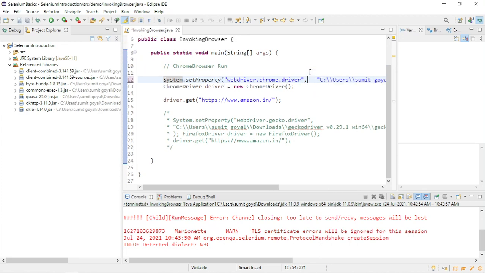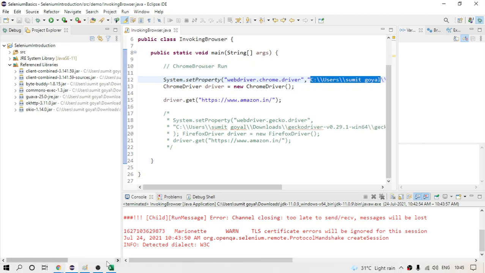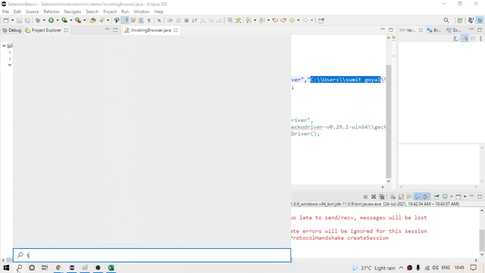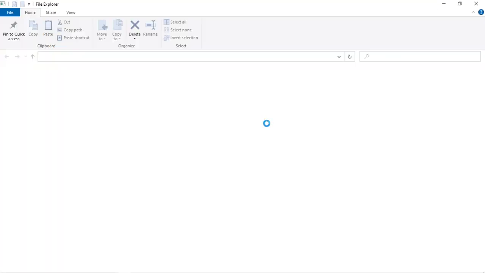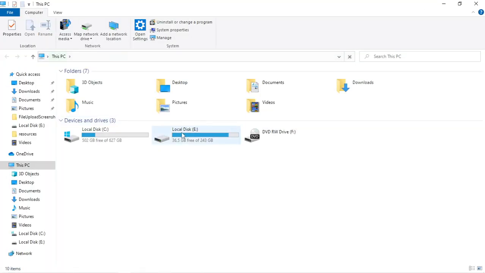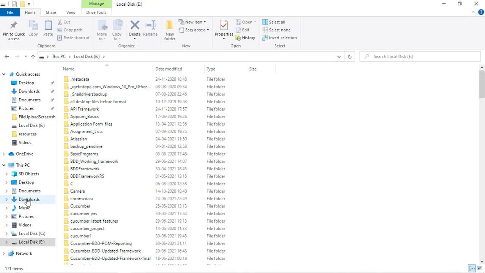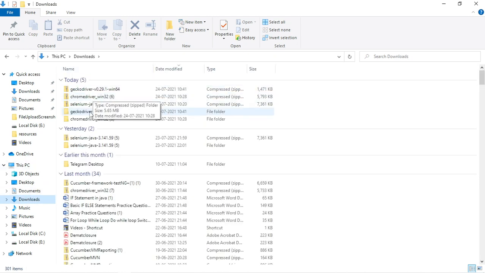So now if I give this project to you, it will not work because in your machine this path will be different, and you need to download the .exe file again. So I will go where my .exe file is present. This is the path where my .exe file is present, for the Chrome browser.